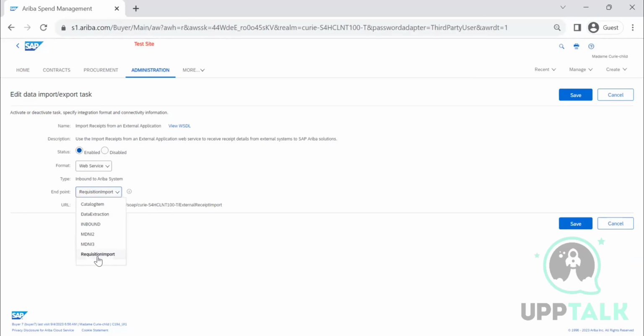Here you are going to see requisition import. When I create an endpoint called requisition import, give username and password and share this detail URL to the third party, then they can configure and send the data to Ariba using this application. This will be taken care of by the third party integration person to create an interface to send the data from the third party system to Ariba using web service.